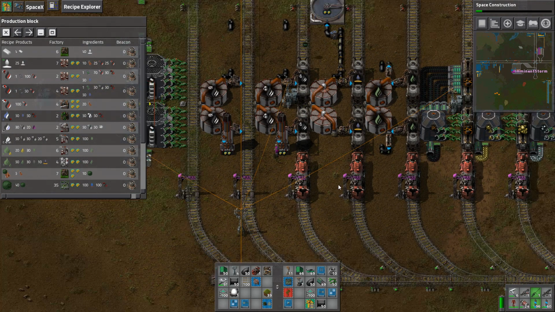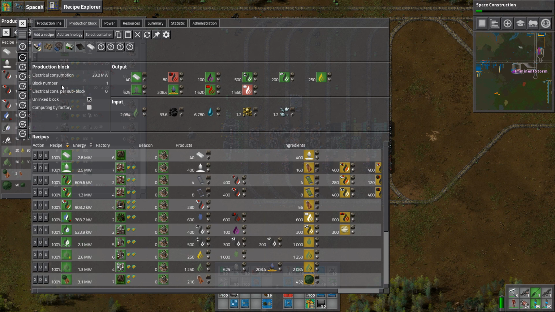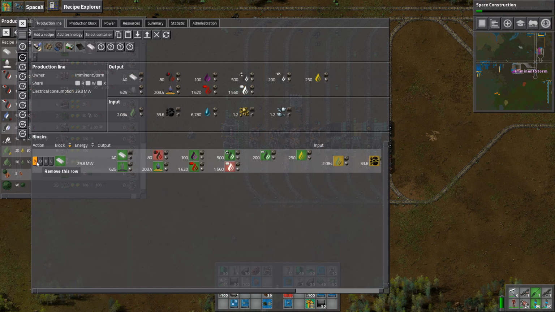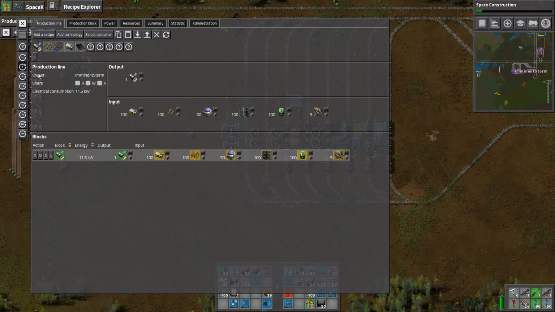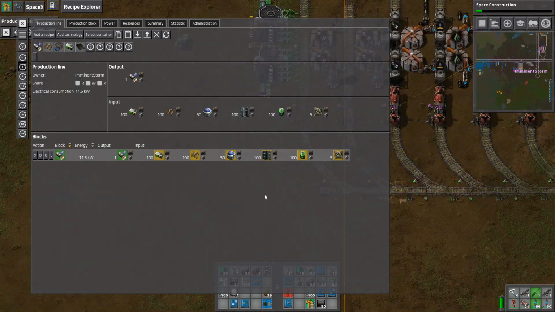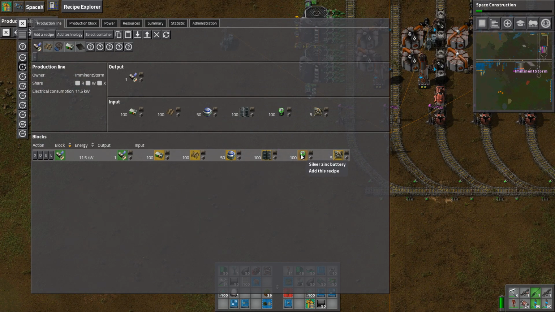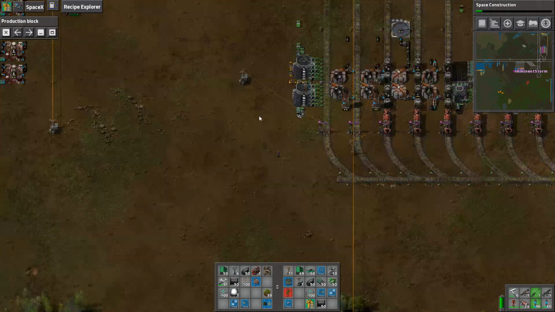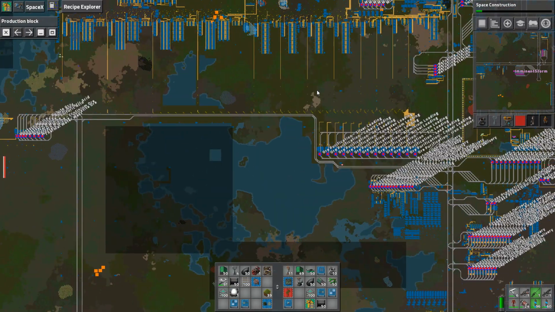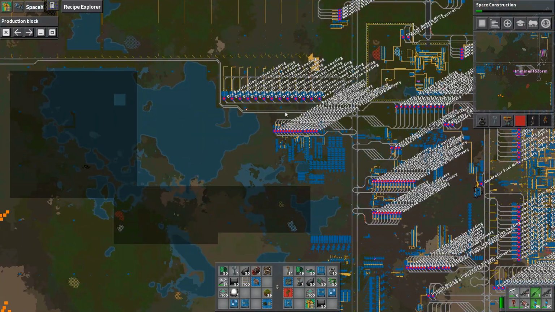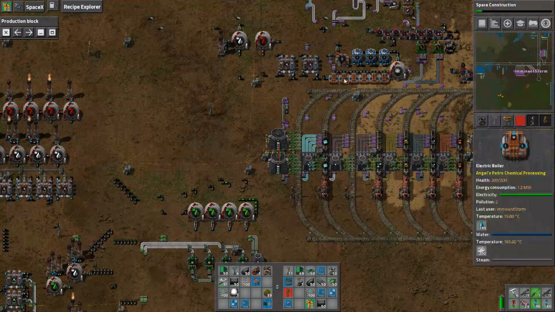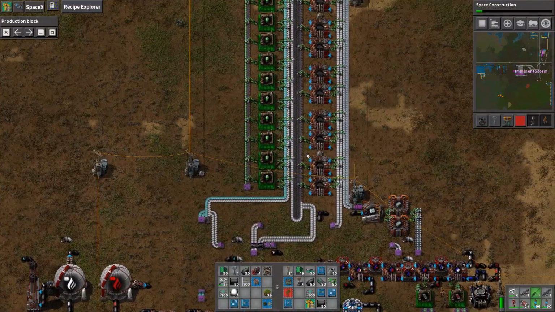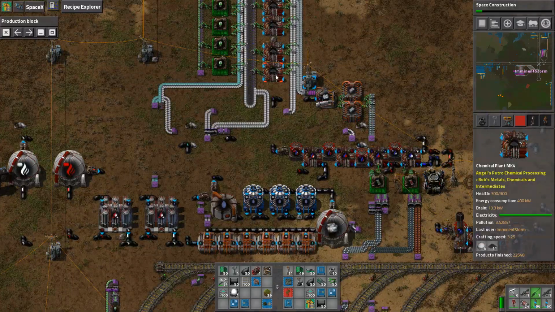Okay, so the next order of business, now that we're done with this, is solar panels. Silver zinc batteries, which we're making. And we can make them in fairly significant numbers. But the problem with that is that we're not feeding it enough. Or did I take care of that already?